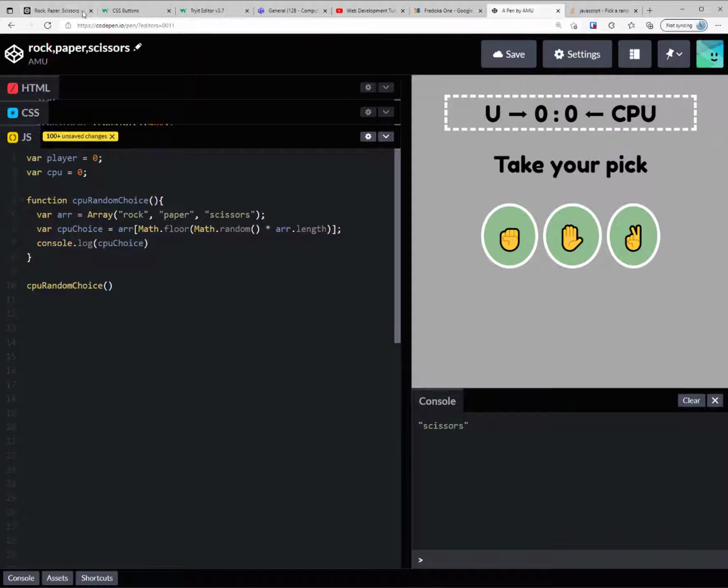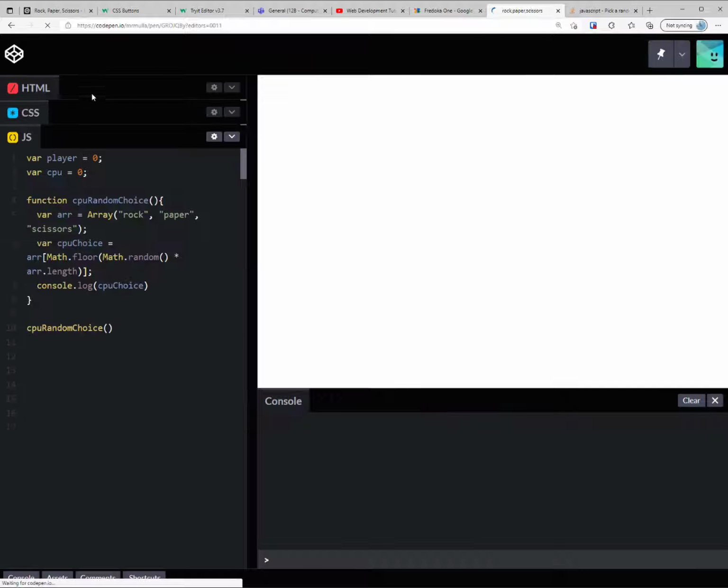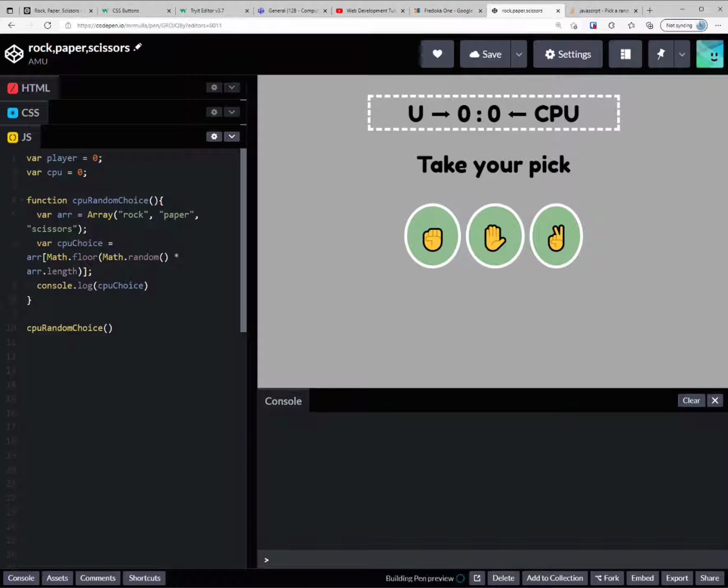working. So if we refresh and run that again, let's save just in case. And now that it's reloaded, it should run again, and it says paper. Okay, good. So I think it works. It should be fine. Okay, so let's get rid of that. I don't need that anymore because I know it's working, I hope.